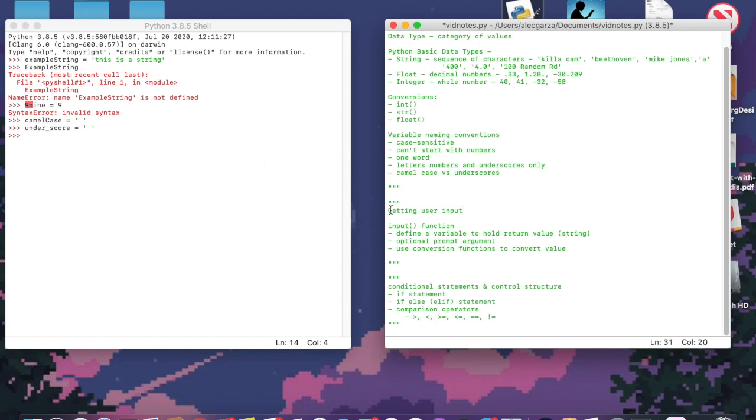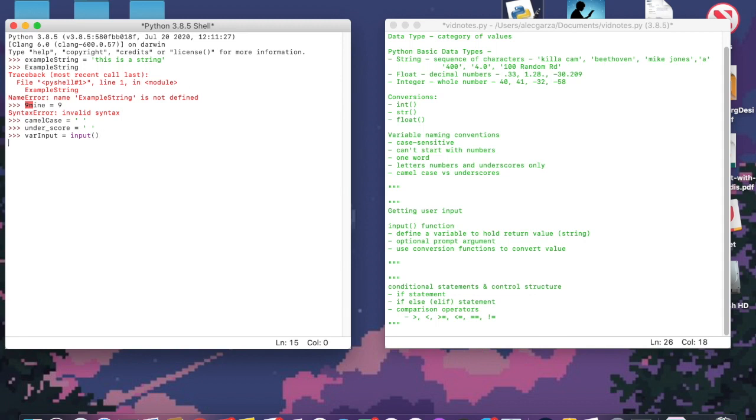Now we're going to go over getting user input. Python does come with an input function, and it has an optional argument that can be passed to it. So you can simply declare a variable to catch the input return value. Say variable input.